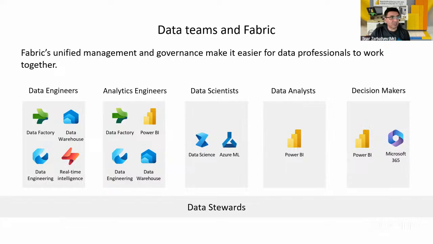And we have low-code users, or in other words, decision makers, who can find trusted datasets in the OneLake catalog, use Power BI templates to build reports quickly, perform simple extract, transform, load, in other words ETL, with dataflows, or ask questions in natural language through Copilot. Every role strengthens the organization's AI readiness. Clean, governed data from engineers powers Copilot and AI agents, while consistent semantic models from analytics engineers give AI the business context needed for accurate insights.